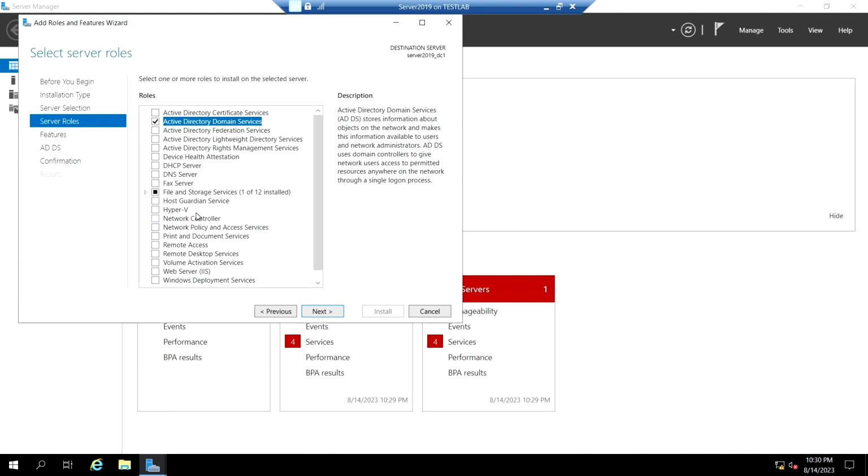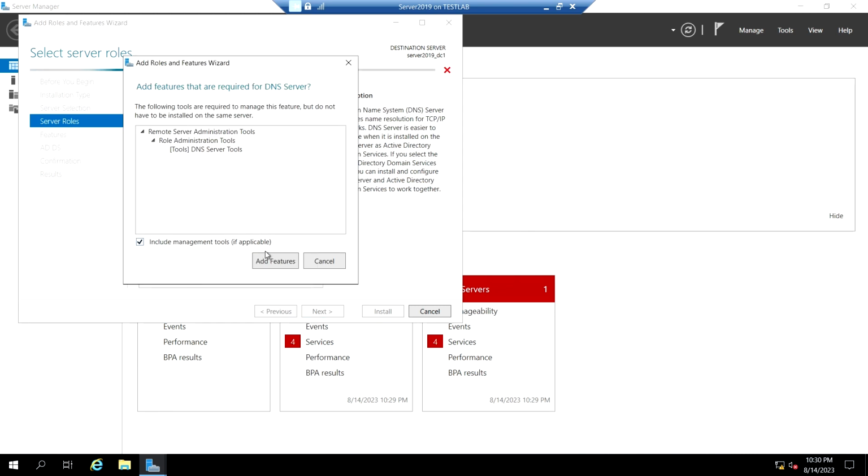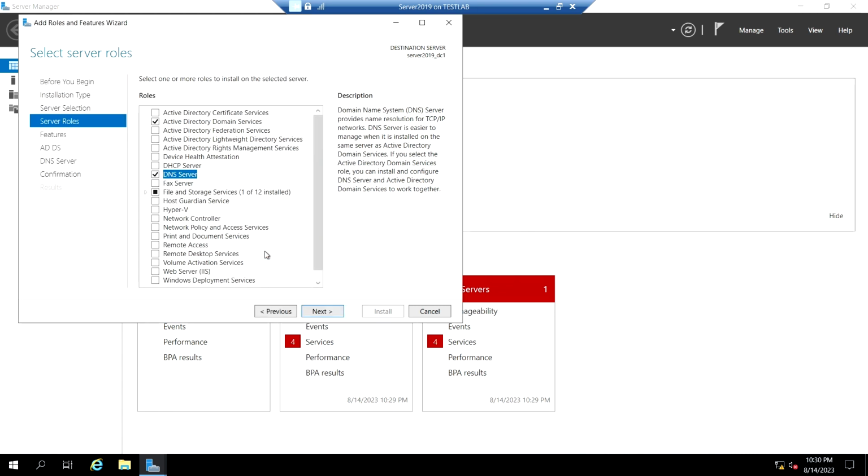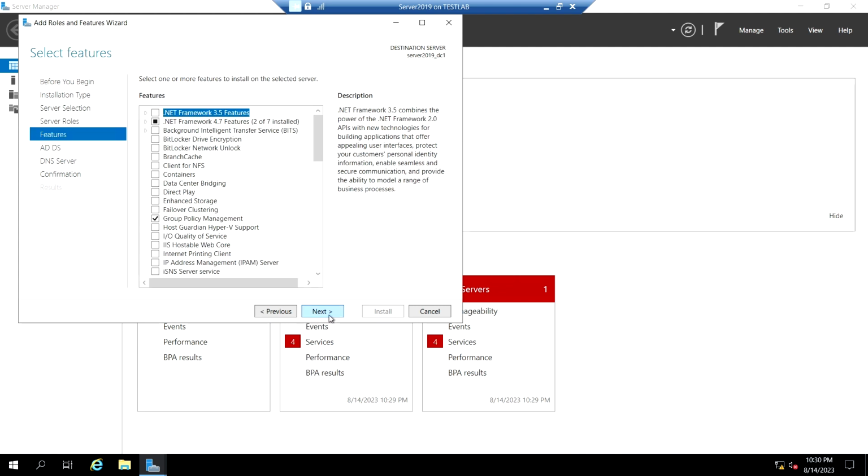I need to install these features, and the DNS server. I need to install this feature. Okay, so click on next. The other options we will discuss later. First, we will install the domain controller. For installing the domain controller, only these two services are required. Okay, click on next.